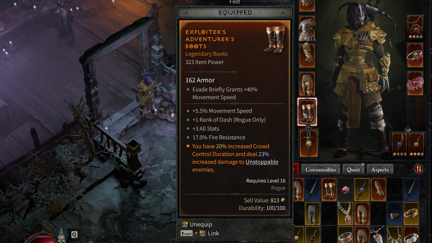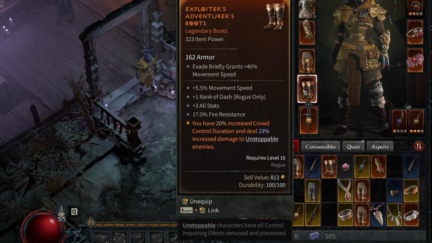This is another one. You have 20% increased crowd control duration and deal 23% increased damage to unstoppable enemies. And you can see unstoppable characters have all control impairing effects removed and prevented. Right? So like bosses, for example. So this is really, really good.